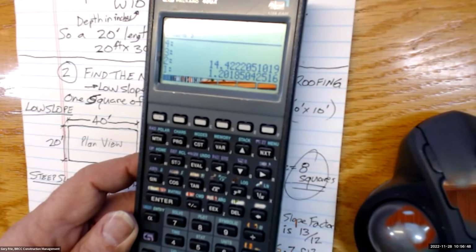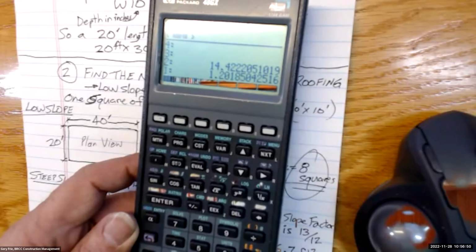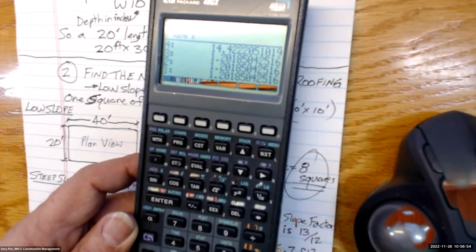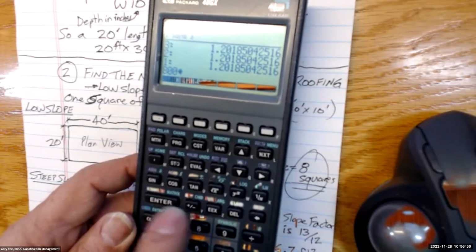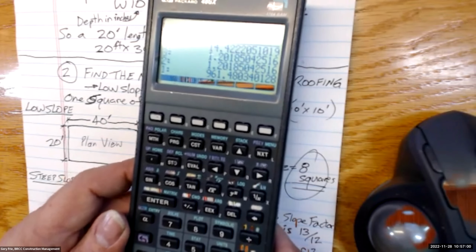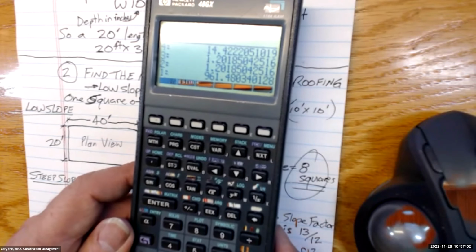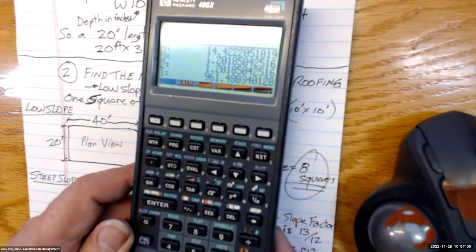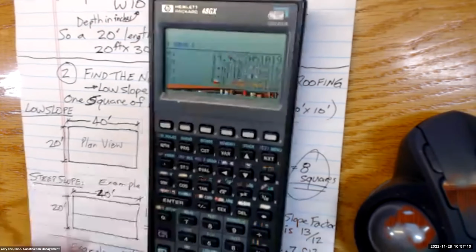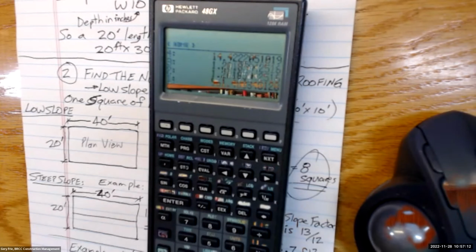And if you had, I don't know, we had 800 square feet on this problem. So let's go and I'll make a copy of it, a couple copies. 800 square feet. We're going to multiply it. My calculator works weirdly in it, and this becomes your answer, 961.5. So 962, you might say. And depending if we needed to add waste and all that. But the point is, the slope factor gives it to you.